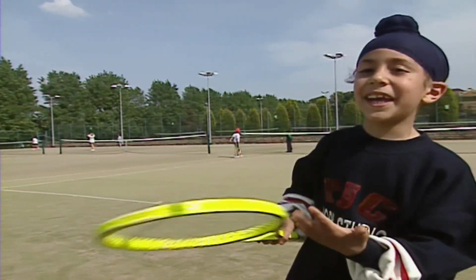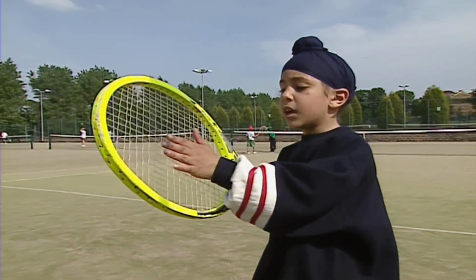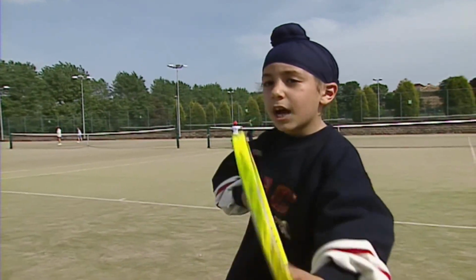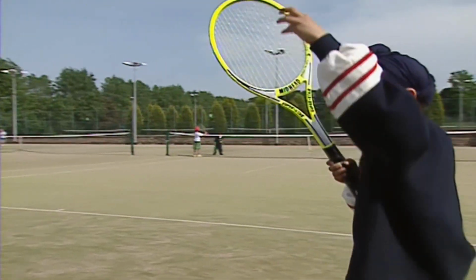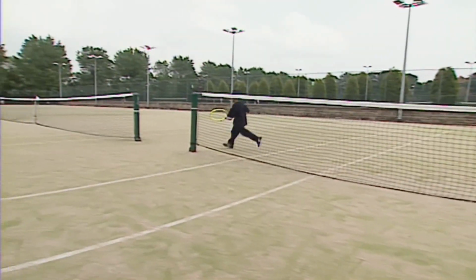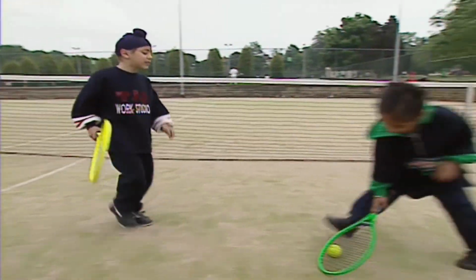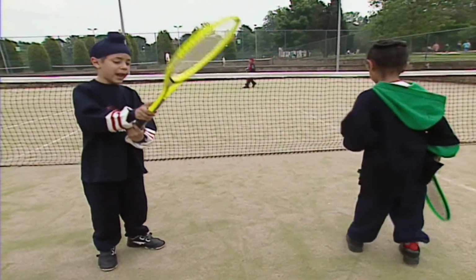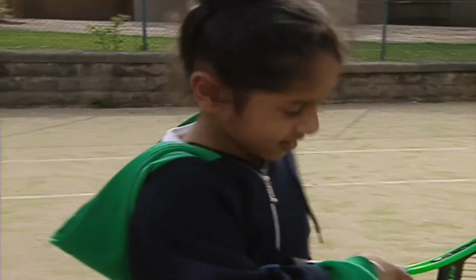This is my racket, and I play tennis with it. And this is the part when you hit the ball, and this is the outside part, and this is the hold part, so when you have to bounce the ball and hit it up. Binda! You know how to hold the racket? Don't hold it like that. Just hold it like that. Okay? When you bounce the ball, then hit up.